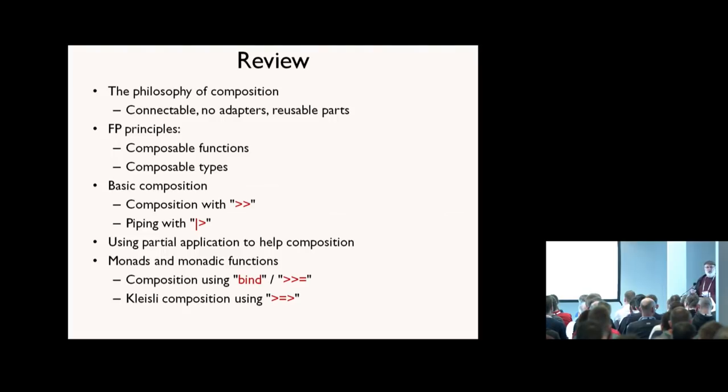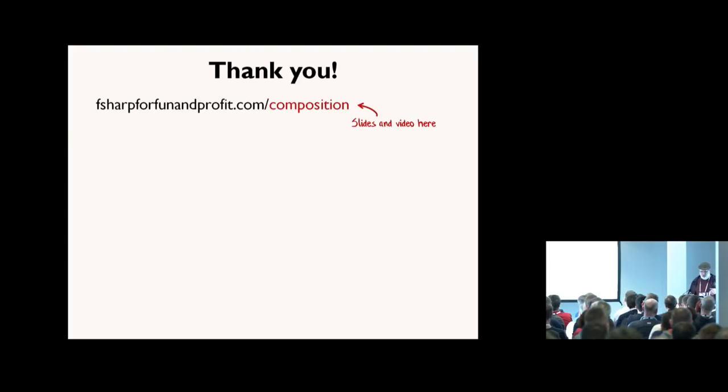So when you think, why do they even have monads? Why do they make it so complicated? They're not trying to make it complicated. They're trying to solve a problem which is composing different kinds of things. All right? And you can see that when we do use these techniques, things do become composable. We can turn uncomposable things into composable things. So that's it. Thanks very much.